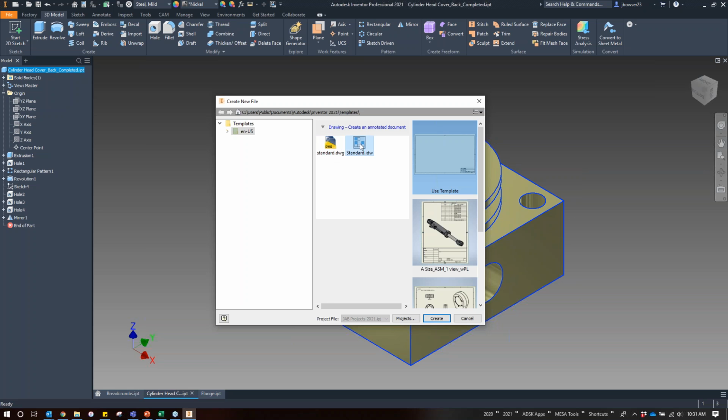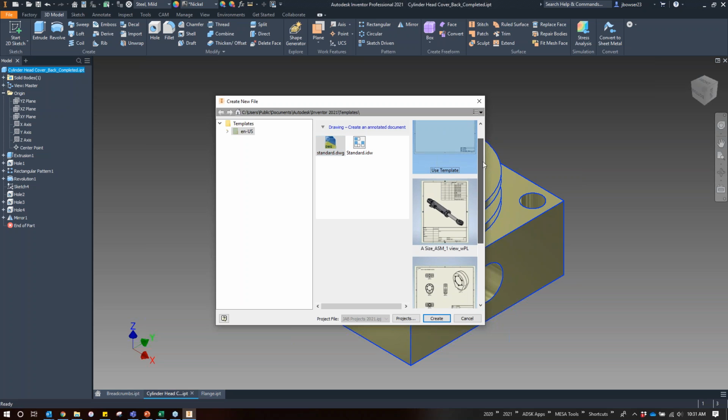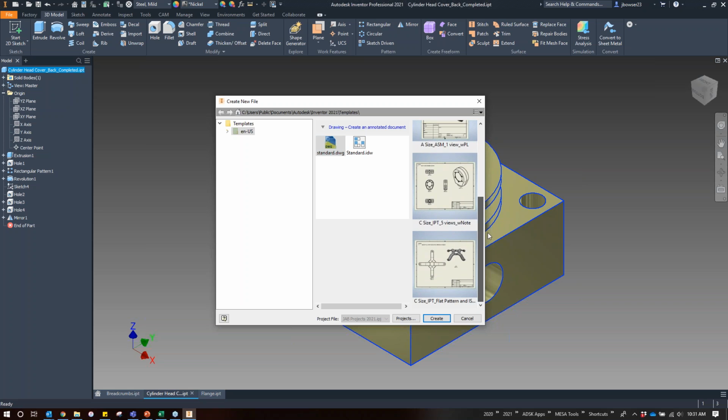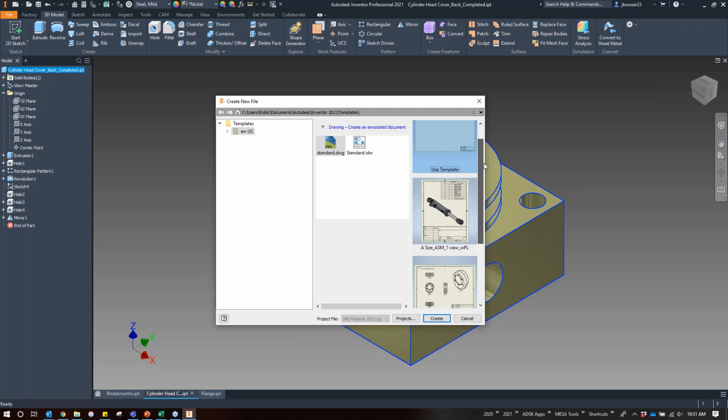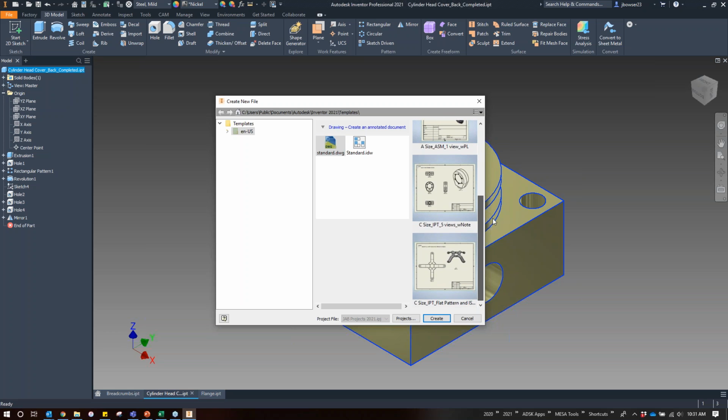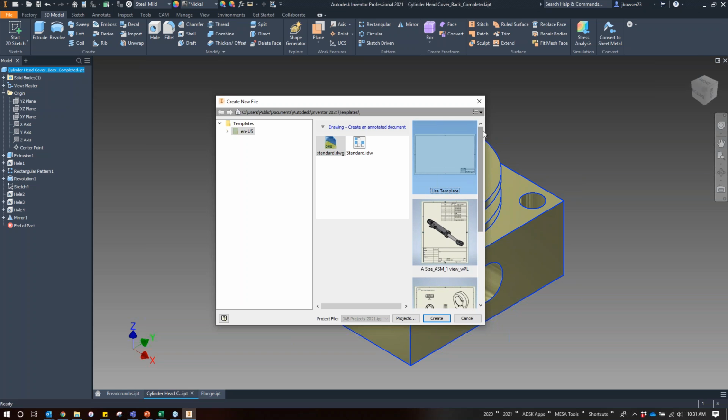intuitive. You could pick out your template here, and then what you're seeing over here on the right is if you have within your template some different presets set up, different configurations, they're going to list over here so you can actually go through and pick one of those to use. We're just going to go with the blank default.